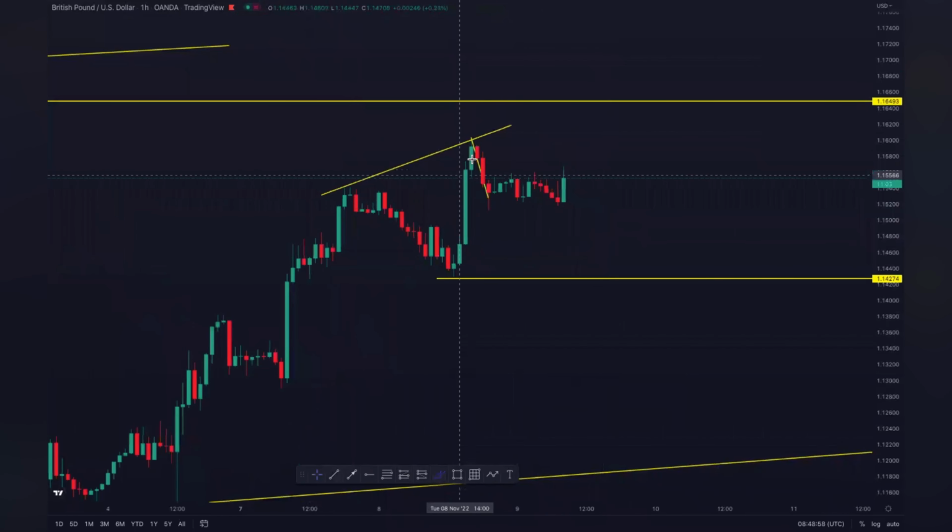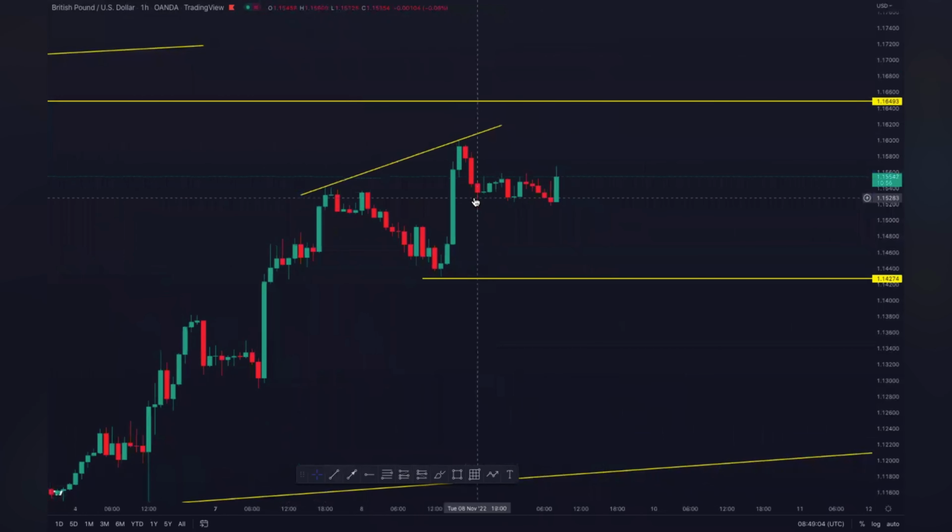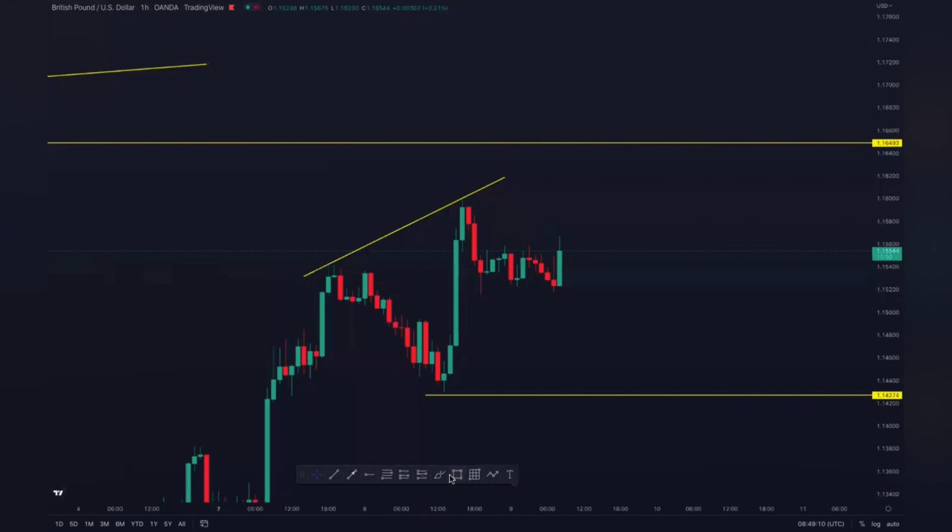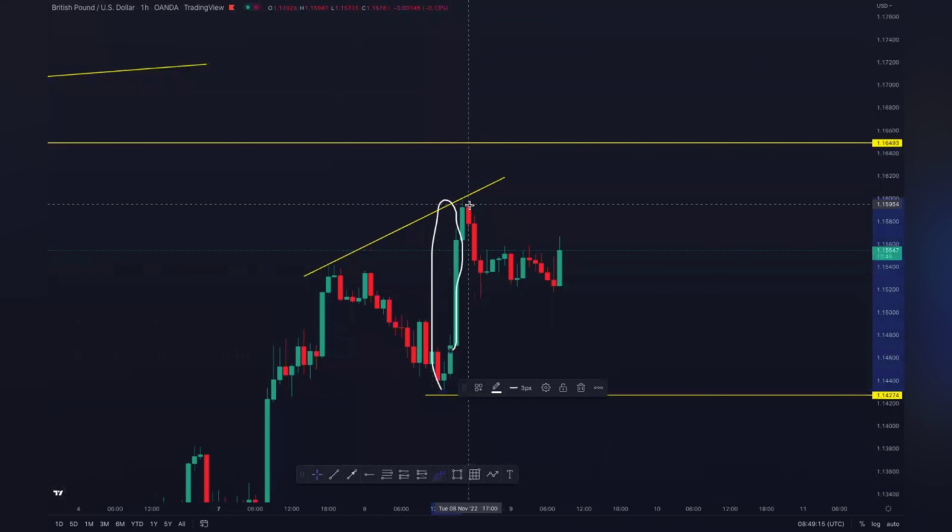Now, it is called impulsive correction because it's supposed to be a correction, but instead it is serving as an impulse for the current correction. Is that making sense, bro? Yes. It is supposed to be a correction for this impulse, but it is now serving as an impulse for this correction. So that's why it is called impulsive correction.